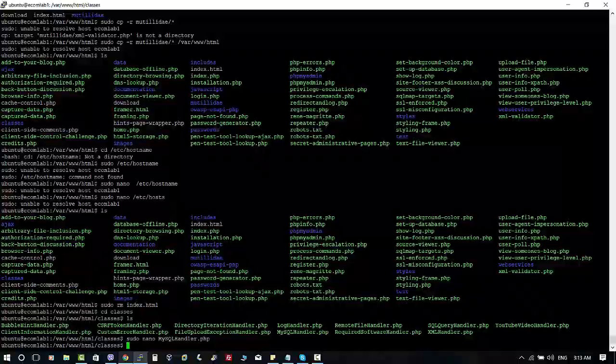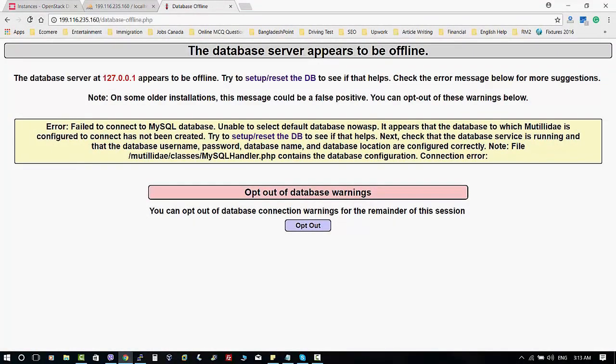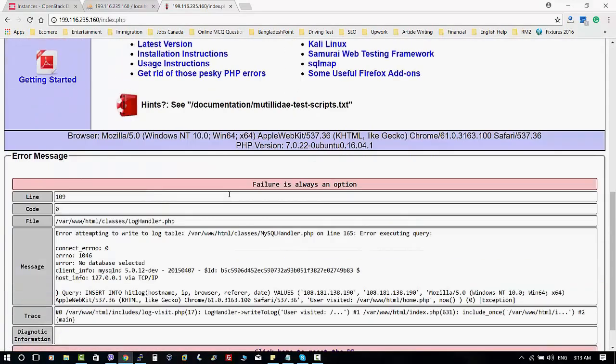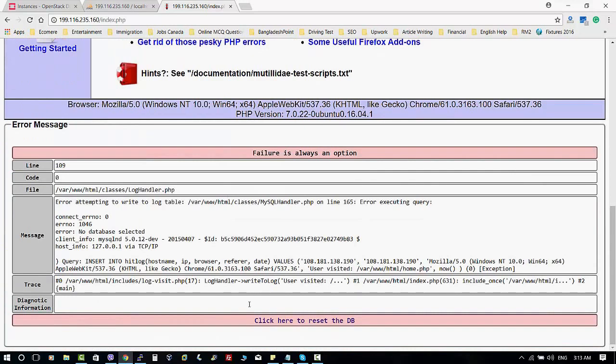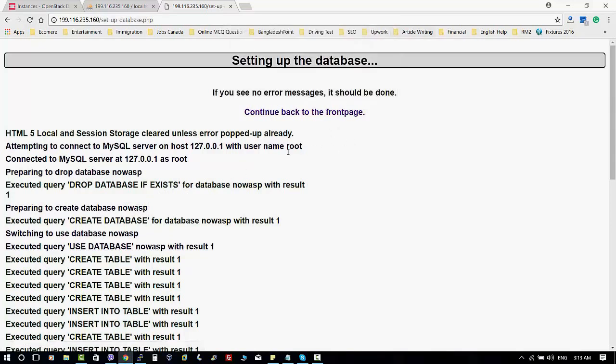Now again go to the browser here and click opt out, and at the bottom click here to reset the DB. Click right here. It says that all the necessary queries have been executed to drop and create tables, and click here to go back to the home.